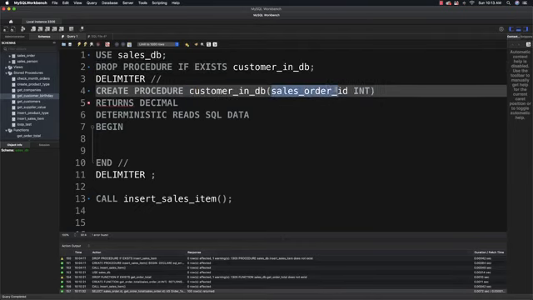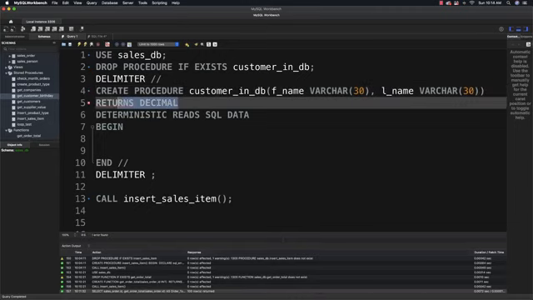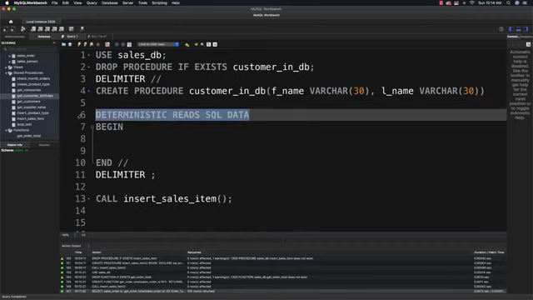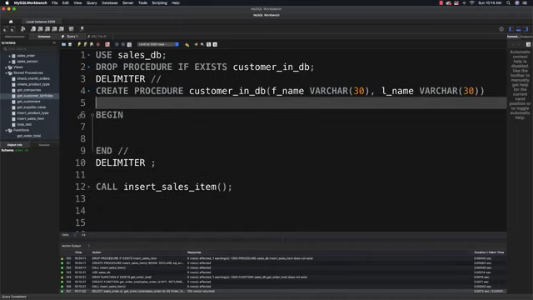And then of course we're going to be passed in a first name, which is a variable number of characters, let's say 30 in length. And then we're also going to get passed in a last name. So let's throw that there, change this to last name, and that's good. Get rid of that extra comma there. We don't need a return statement here. And inside, we don't need deterministic either, or to define that we're working with data, none of that stuff.